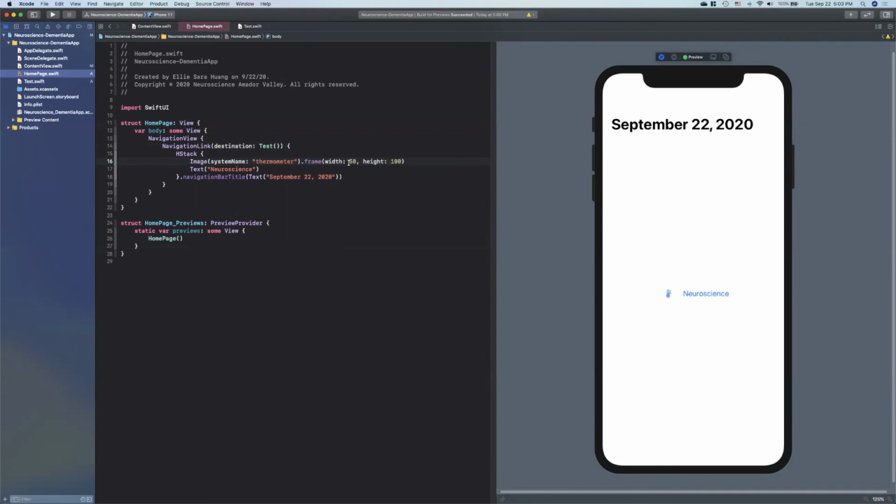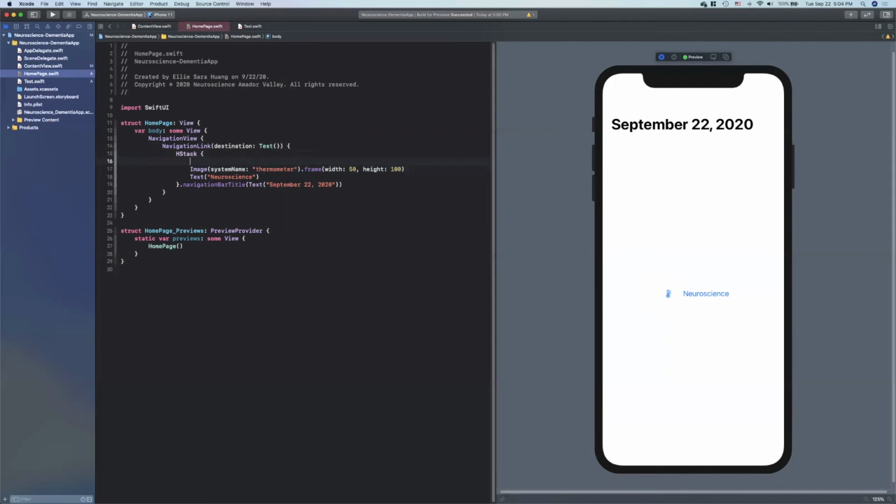And you'll see that when I typed in 50, the image automatically separated by 50 pixels with the text. That's because the frame of this has automatically changed to be 25 on this side and 25 on the other side as well. It's now got a total width of 50. You don't see any change in terms of the height because we don't have anything on top or bottom.